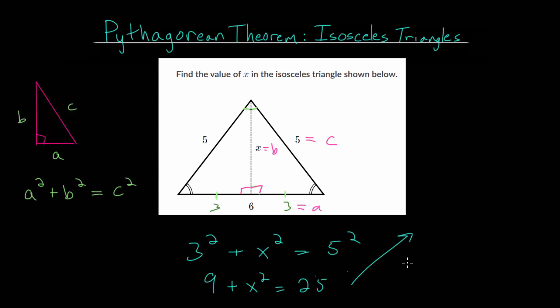And let's subtract nine from each side so that we get x squared is 25 minus nine, that's just 16. And to cancel out the square, we are going to take a square root of each side. So the square root of x squared, that's x. And usually when taking a square root of each side, we would put plus or minus, but we're talking about a physical side length, so we really only need the positive case. And the square root of 16, what number multiplied by itself gives us 16, that is just four. So the height of this triangle, this missing length here, this is just equal to four.